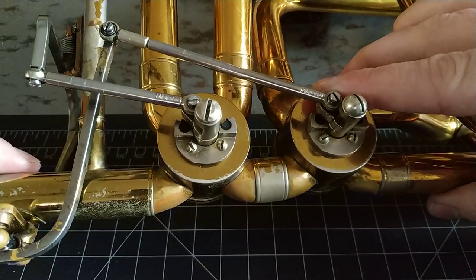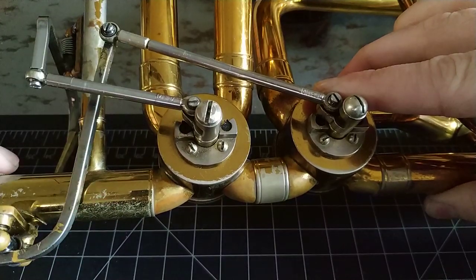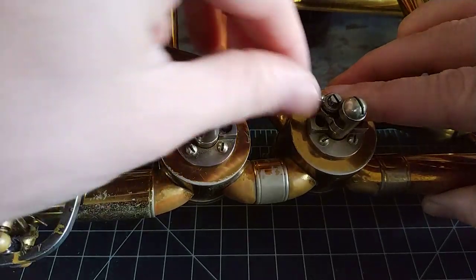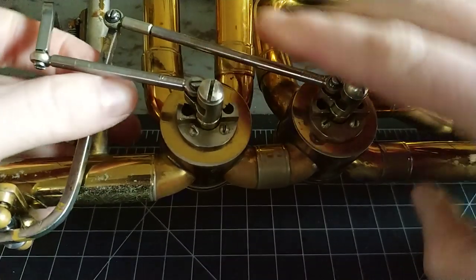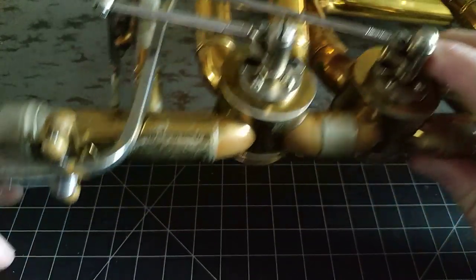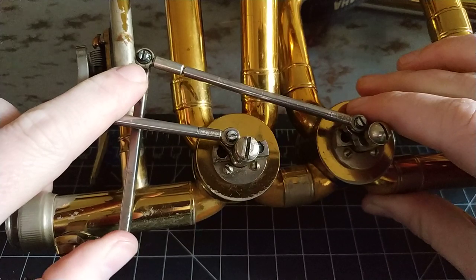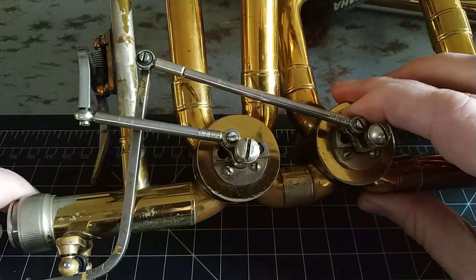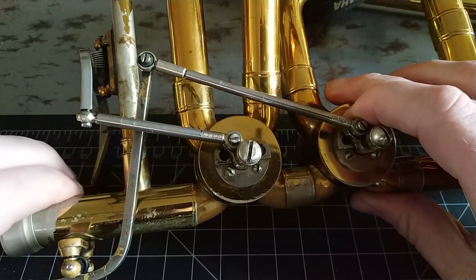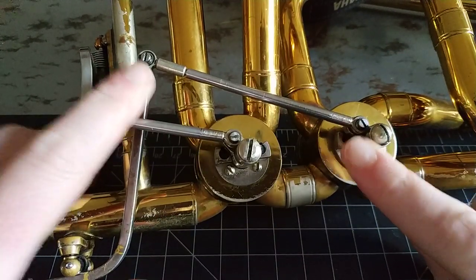Let's check the other valve. Hold this — and we've got just a little slop, and the slop is right here. Check out this mini ball joint. This mini ball is pretty worn out. This one is pretty good, but this one has some play. The saddle down here is actually in pretty good shape — not a lot of play in there at all — but this ball joint is pretty worn out. There's nothing I can do about that short of getting an entire new setup. It doesn't matter that much, that's not a lot of play, just noticeable. And you minimize it by oiling these.